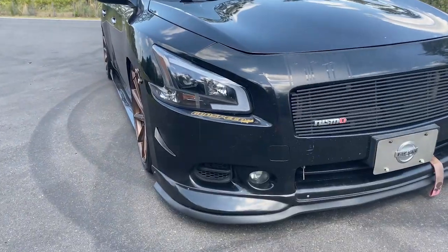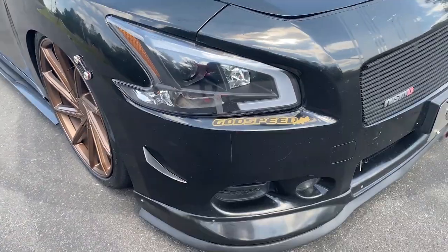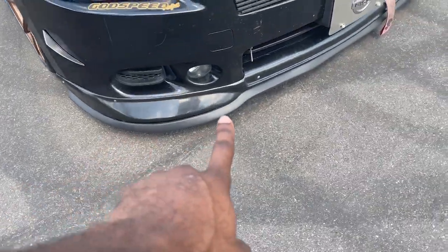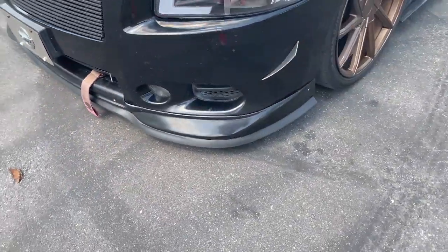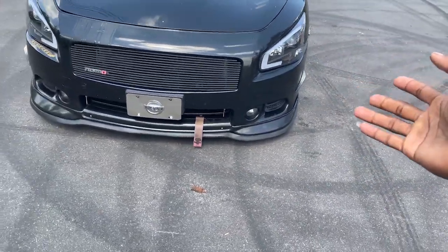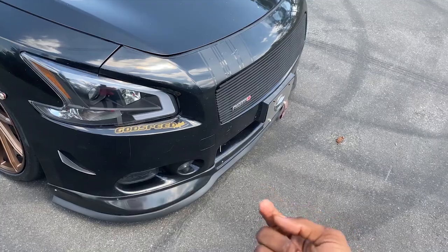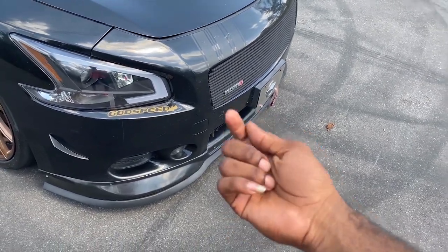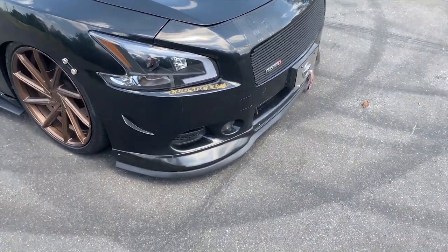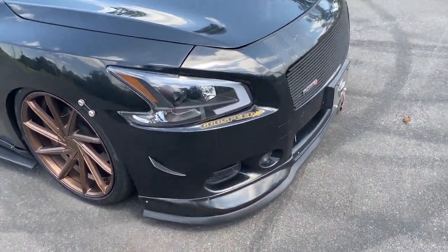Next we have the Akani headlights — I love these headlights, they really do bring out the definition in the car. I've got little canards in the front; they probably don't do anything but they look good. Then I have the Stilling front lip on the side. You can get these off eBay as well — they're not going to be Stilling, but they are pretty much the exact same thing except Stilling adds the clip holes so it goes directly into your splash guard.